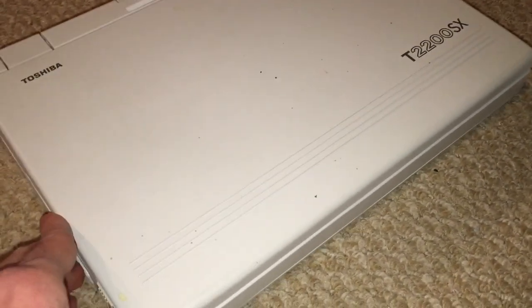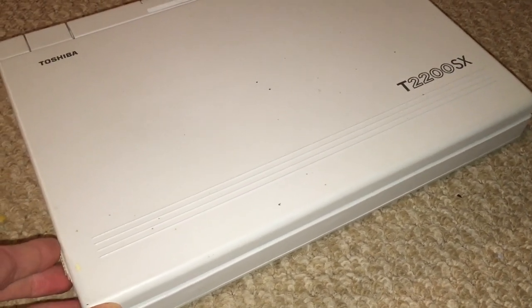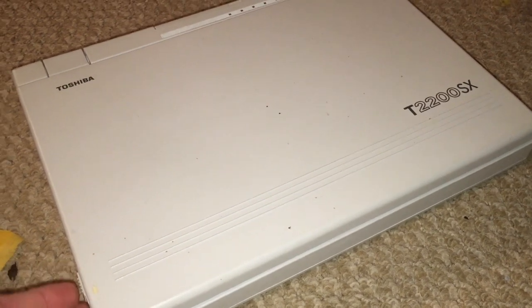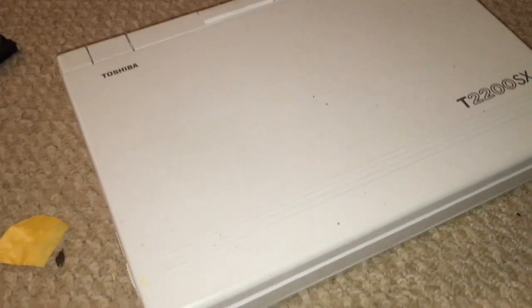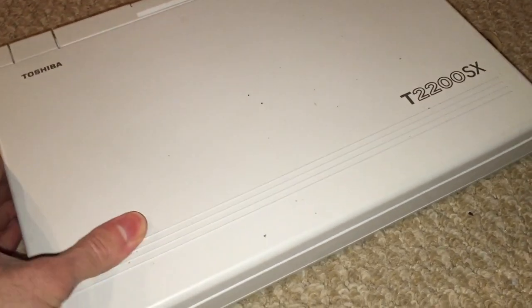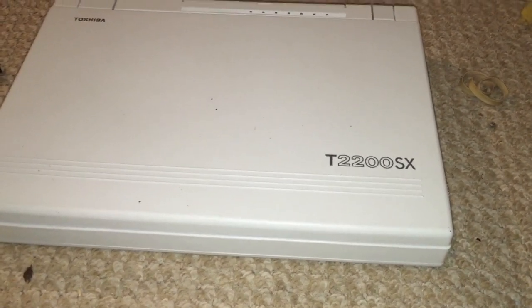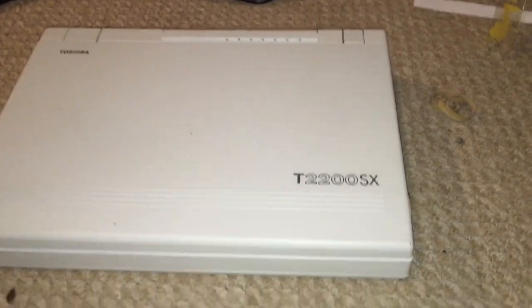Now, basically what would happen was, when you turn it on, the display comes on, but the contrast is very, very poor, and you can hardly even see anything on the screen at all. And most of the time, it doesn't even show an image. So basically, what the issue is with this are bad capacitors on the LCD panel. So let me go ahead and open it up here.